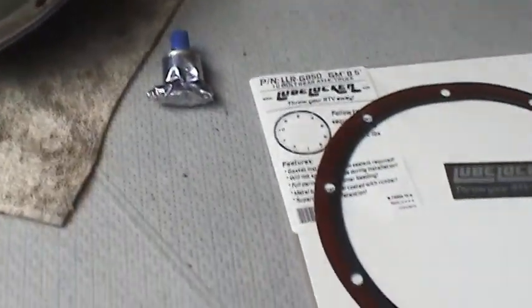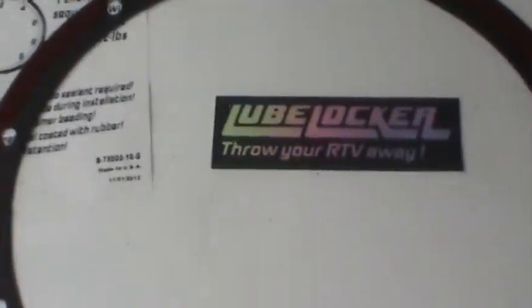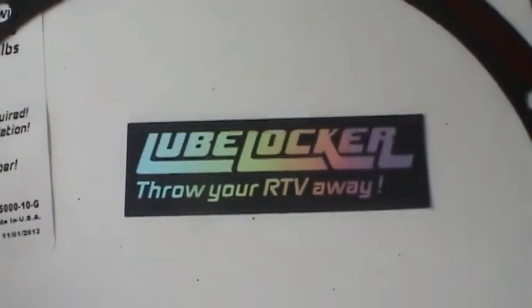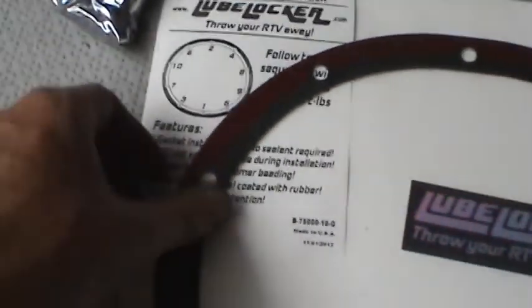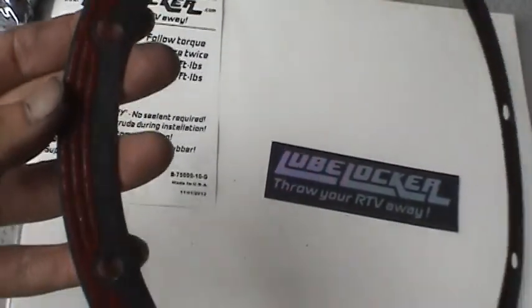I'm going to try something a little bit different. I'm going to go ahead with this LubeLocker gasket. I'm not going to throw my RTV away, actually. I might still use that for other things. But I'm going to go ahead and give this technology a try.